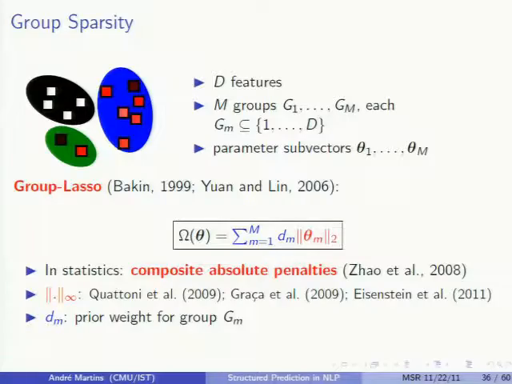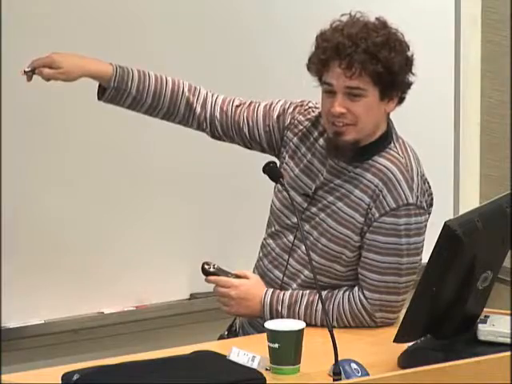Yes? Does it matter if certain groups are larger than one another? It matters a lot. Yeah. And I'd say that this is one of the main problems that need to be solved. And so this leads me to this. In general, you want to penalize some groups more than others, taking the number of features in the group into account. You have to specify this as some prior knowledge. In this talk, I'm assuming that it is given, but it will be extremely interesting if someone comes up with a way of setting this up automatically.